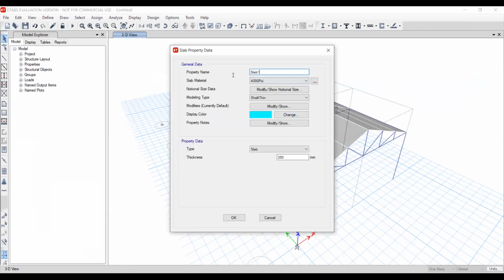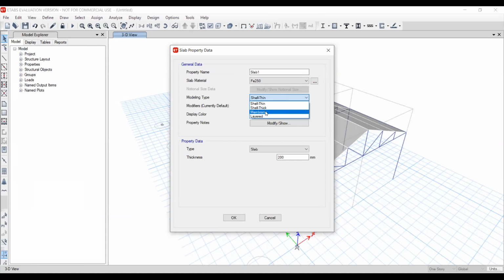Here you can keep the name the same, and the slab material you can take as Fe250, and then the modeling type you have to take as membrane, because shell thick and shell thin are going to be used for different purposes, whereas membrane does not take any loading.